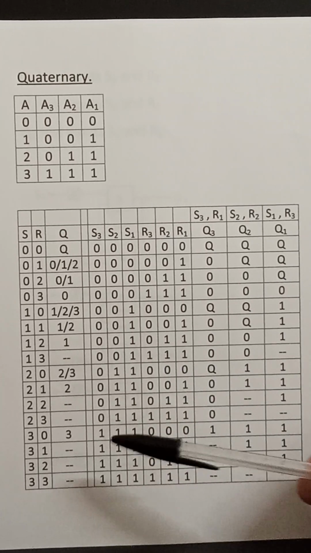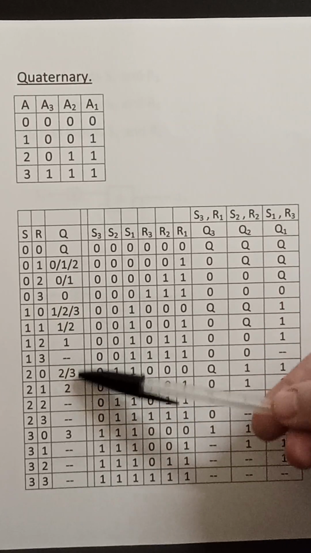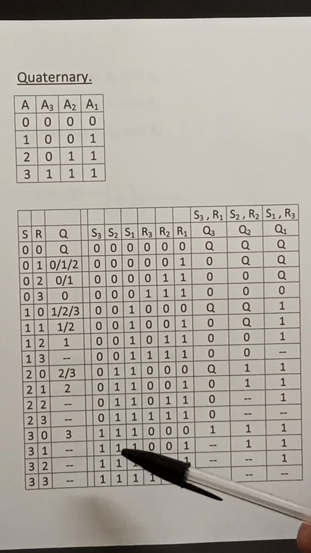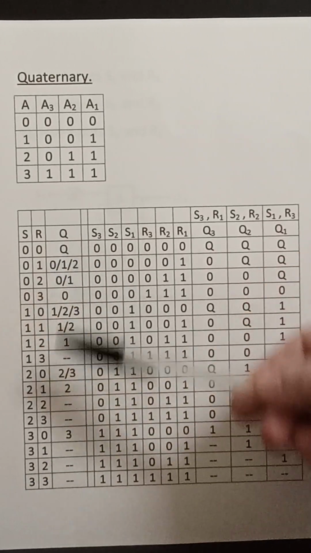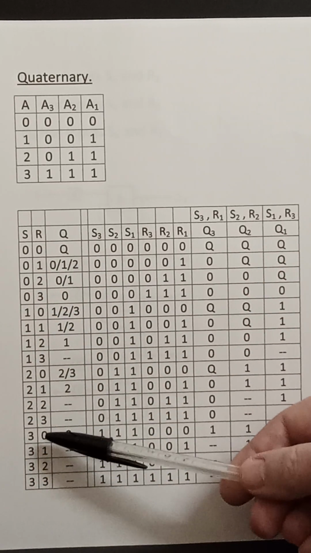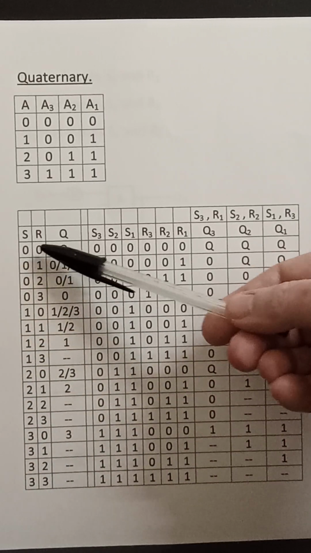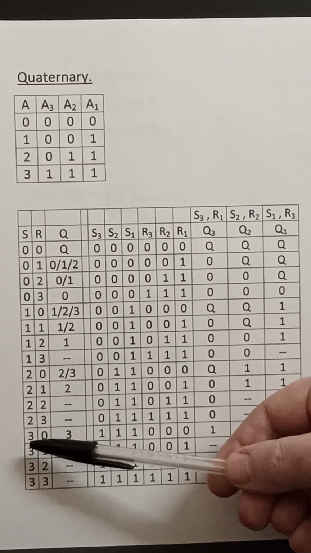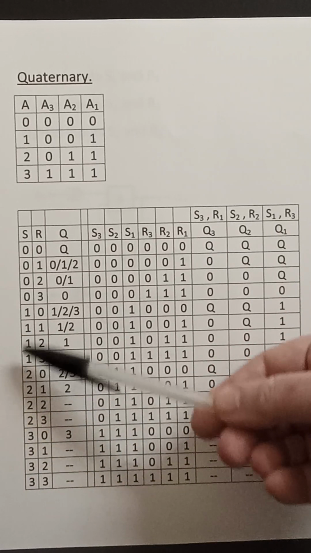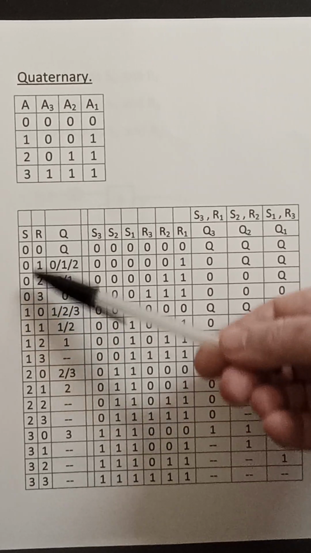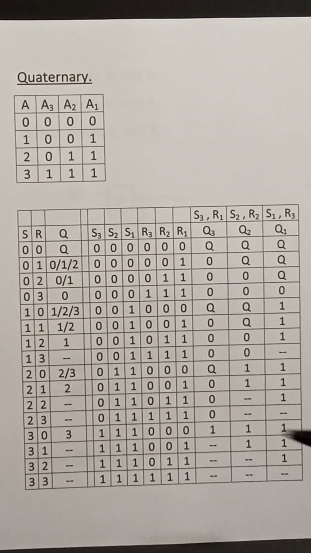Again, the idea is to set the logic state 0, 1, 2 or 3. For example, if you set a logic 3, so S is 3 and R is already a 0, you just have to get the 3 to the hold state, which is S equals 0, R equals 0. So 3 goes to a 2, 2, 0 holds a 3, S goes to a 1, 1, 0 holds a 3, and then you get S equals 0 and R equals 0, which is a hold state, which holds a 3.